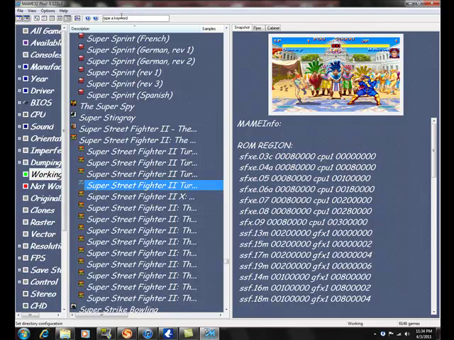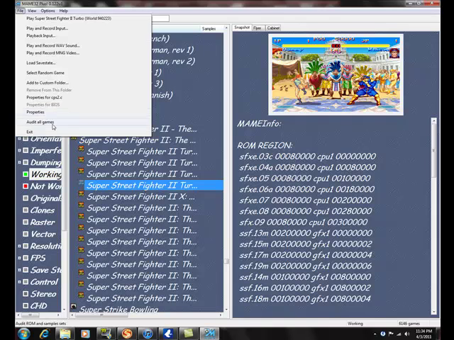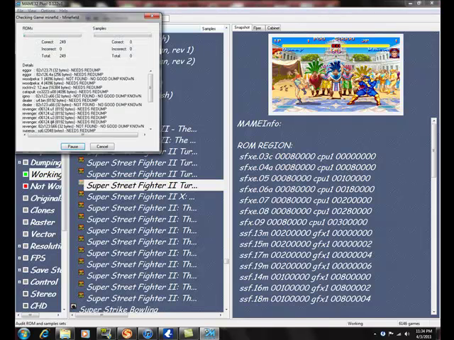so that it knows where to look for the actual ROMs. And then once you do that, you're going to want to do this audit all games, which I'll go ahead and do. You're going to get errors on some of them. You can periodically go and try and find new ROMs and see if you can fix some of the ones that don't work. But with this set, all the major games that you're going to want to play are going to be in there.